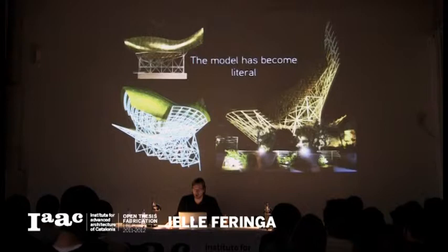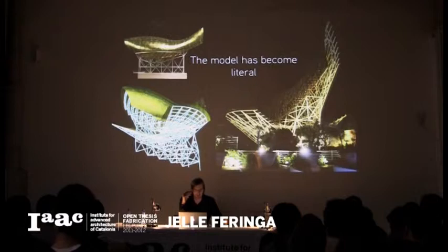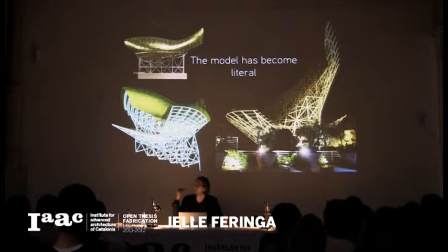The first project where the promotion of the model became manifest is here in Barcelona. It's Gehry's fish sculpture, Fish Folly. And what was remarkable about the project is that it was delivered a couple of weeks before the deadline, and if I remember correctly, it was built for around 90% of the budget, while the project itself is, as you see, a challenging build. However, what is certain is that the project is not a fish. So although the model has become literal, its meaning remains figurative. It's a representation of a fish.